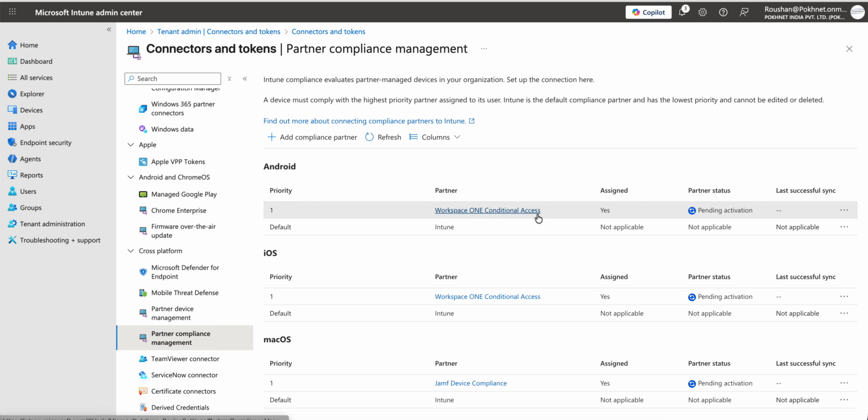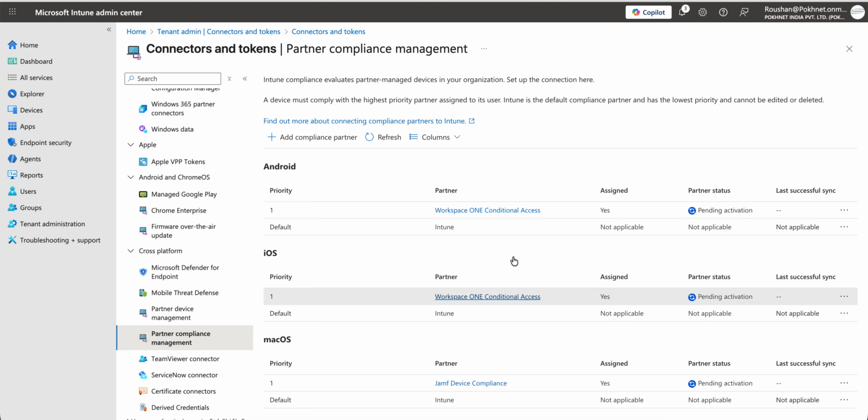If you don't want to use any of these partner device compliance options, simply use the default, because Intune is the default compliance partner. You don't have to do anything, but this is just for your information.